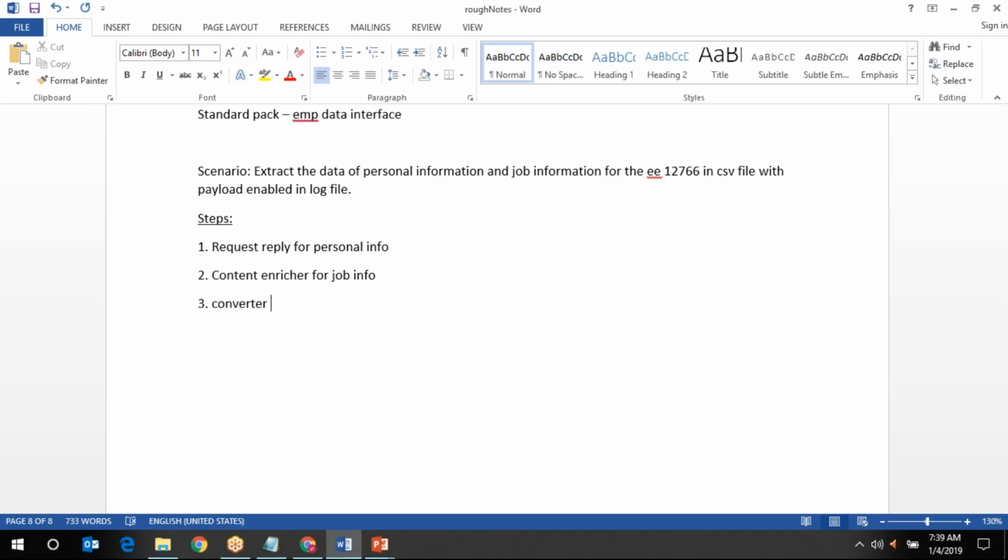Yes, convert to CSV. Then use Groovy script for the payload file. Then send the CSV file to the mail connector. So these 5 steps are involved.